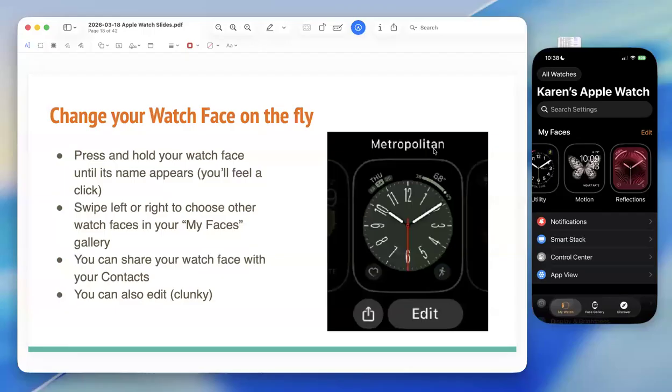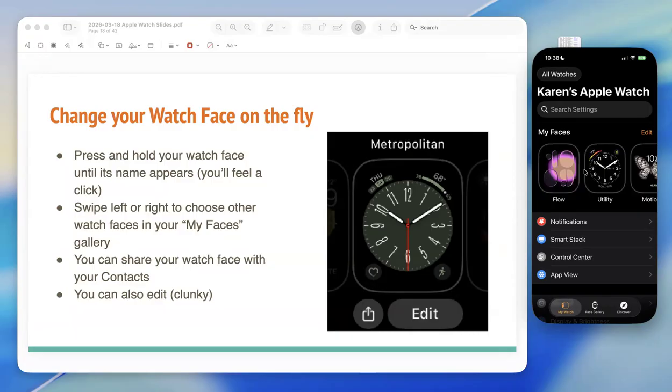But now I can swipe right and left to all the different watch faces in my gallery and pick a different one. If you've only got one face in your gallery, that switching won't work. But if you have, and I think you can have as many watch faces as you want, you can just keep swiping until you come to the watch face you like.